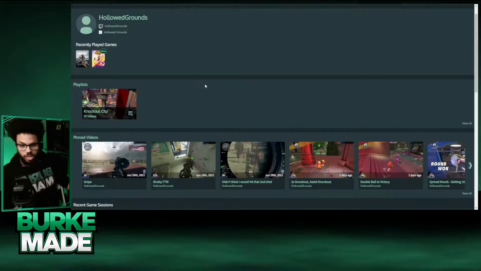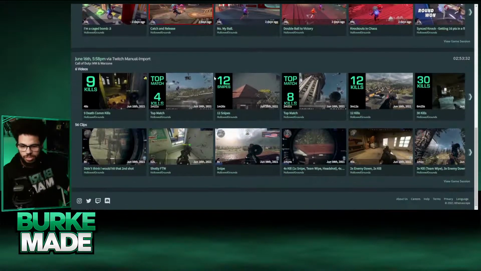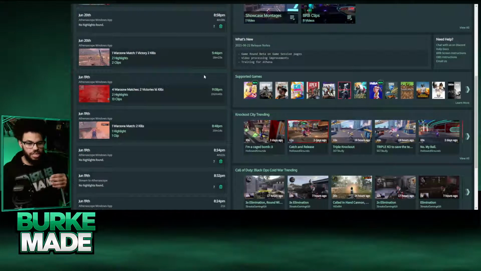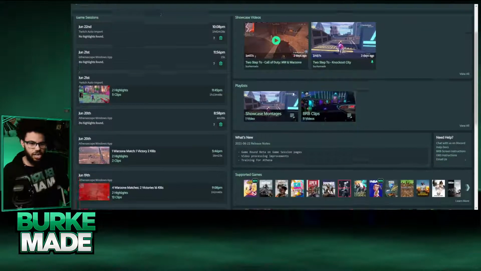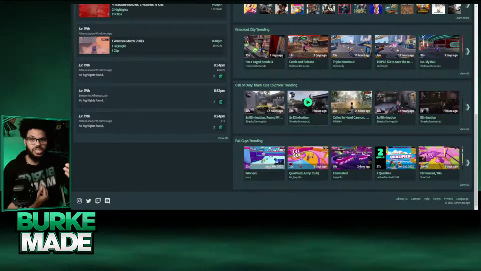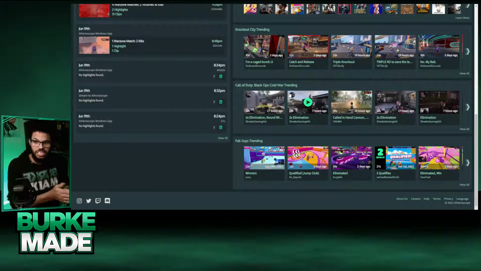There's another feature that I forgot to mention, and I don't know if this user is going to have one. It doesn't look like it. Athenoscope does this really cool thing called a squad clip, I believe. If Athenoscope detects that you are in a match with someone else who is also using Athenoscope, it will add that clip to your highlights and give you other perspectives of the action in the game.